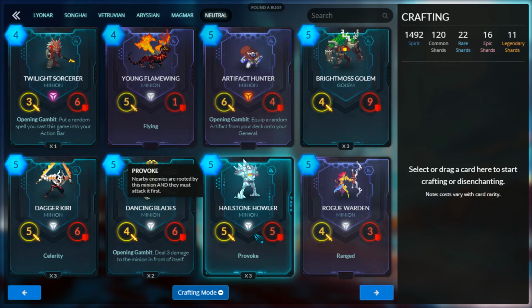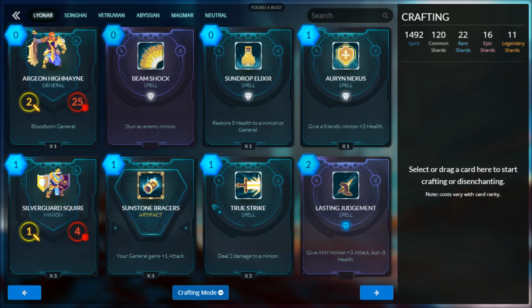Hailstone Howler. I've actually liked this guy quite a bit recently. I've thrown him in some of my just annoying Lionar free provoke decks, where I'm like, oh yeah, I have these guys, so just throw him in. A 5/5 body is actually pretty strong, and he does 5 damage, and provoke is pretty strong, so he's actually good. He's not as good as some of the other costed things.